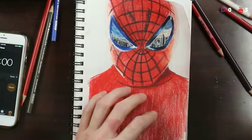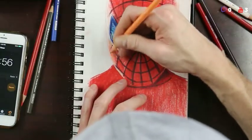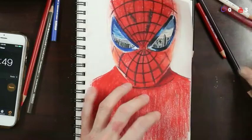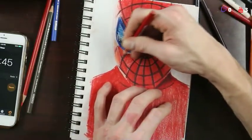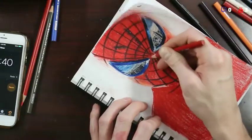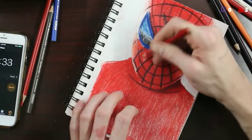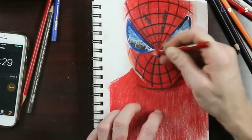And I think I'm going to use this peachy color here, just a little bit, to find the edge of his cheek. I hope I didn't make him a little bit too cheeky, like chubby, is what I mean. And some red up here. This needs to be the darker of the reds, like this. And color all the way around his eye, like this. Now this, if I color too fast, it could be dangerous because I got black lines on the page, but hopefully I'll manage just all right.